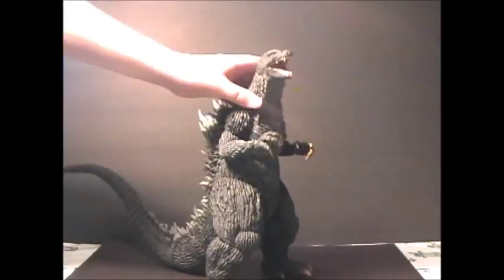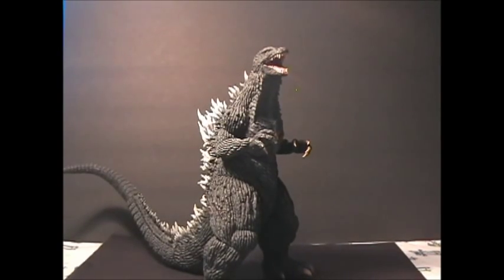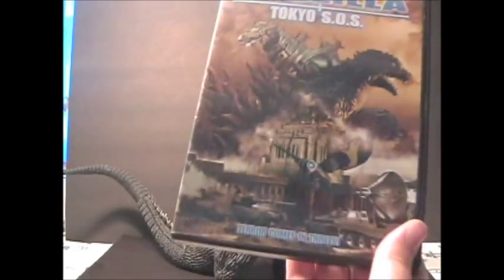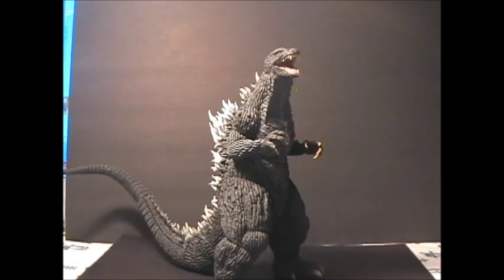But moving on to the figure, here it is right here. Voila, the Godzilla 2003 suit. A little back history: this Godzilla came out in the 2003 film Godzilla Against Mechagodzilla first, then in Godzilla Tokyo SOS right here. Really nice films. You should definitely watch these two if you don't have them. I watched Godzilla against Mechagodzilla yesterday.